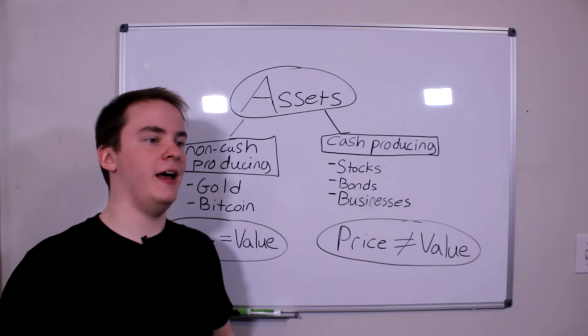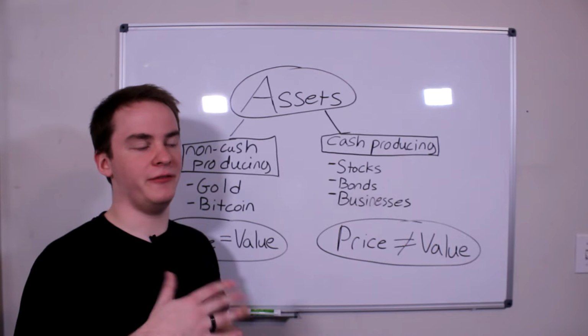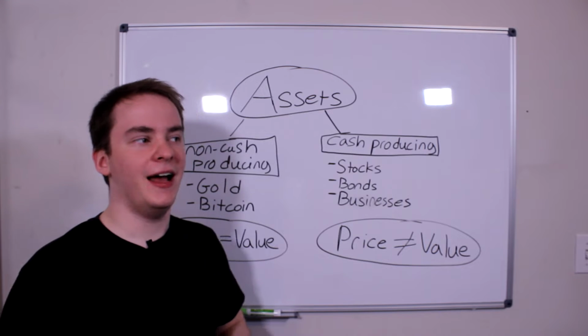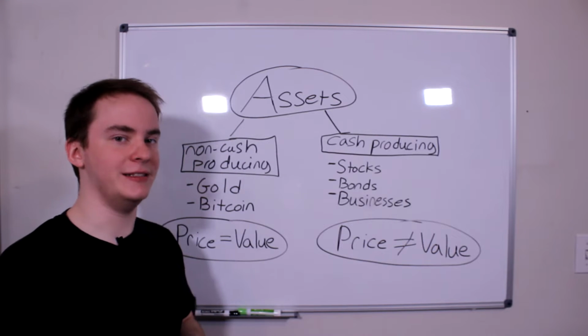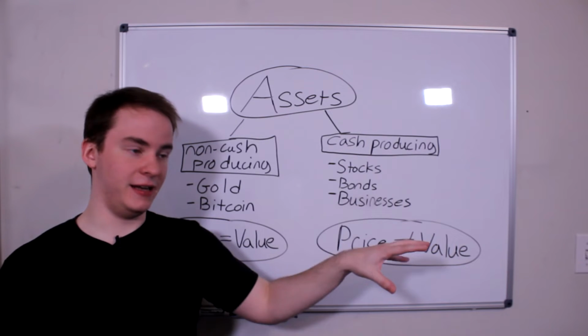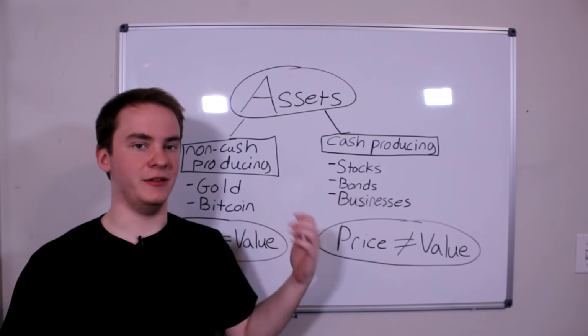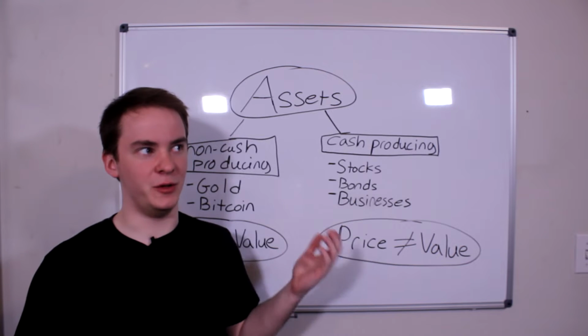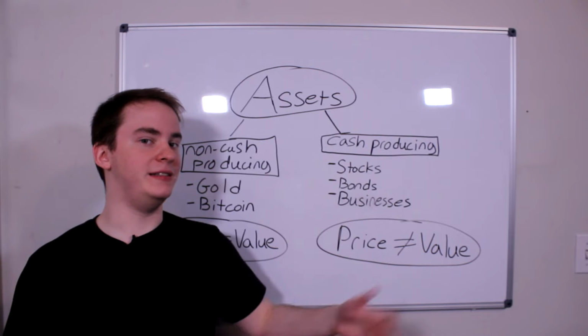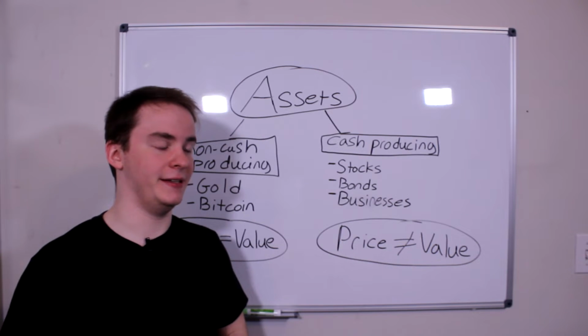Now, yes, obviously, with silver, for example, we do hit a floor, and it has a demand, and when it hits that floor, that should be its minimum value. However, there is no real intrinsic reason why that piece of silver or gold, if you just buy it and put it in a locker and come back in 20 years, is going to be producing anything. It's going to be exactly the same piece that you left, and whatever that price is will be whatever the market decides at that point in time.